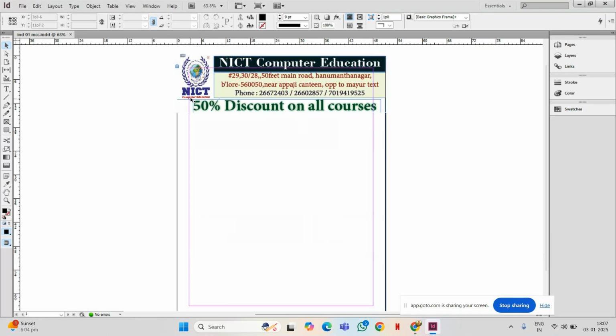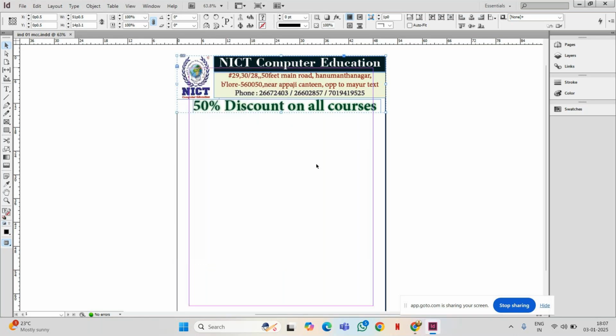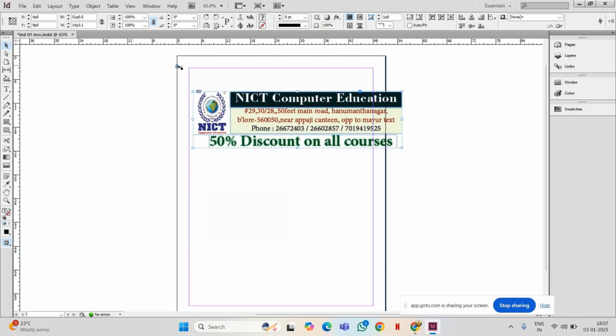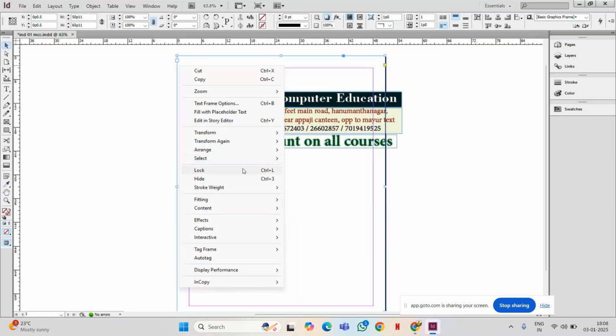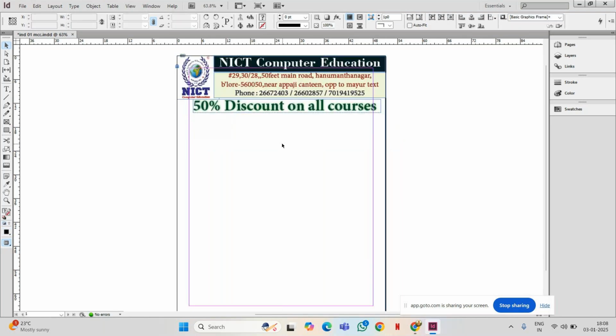It has grouped and has locked also, and you can ungroup this, and you can lock this also. If you want to unlock this, so you can see now you have unlocked. Again you can lock to put that perfect information there, and background should not move, that's why. So now let's continue with this.